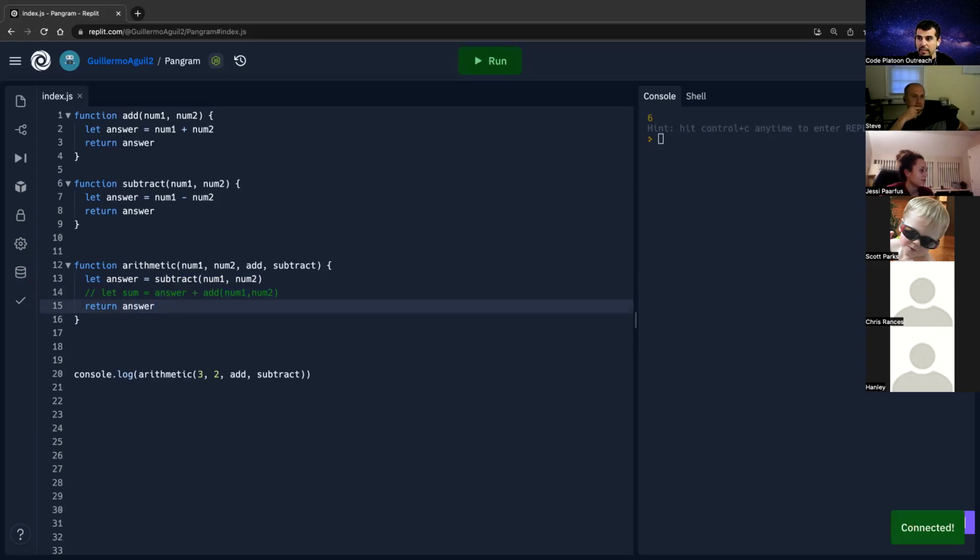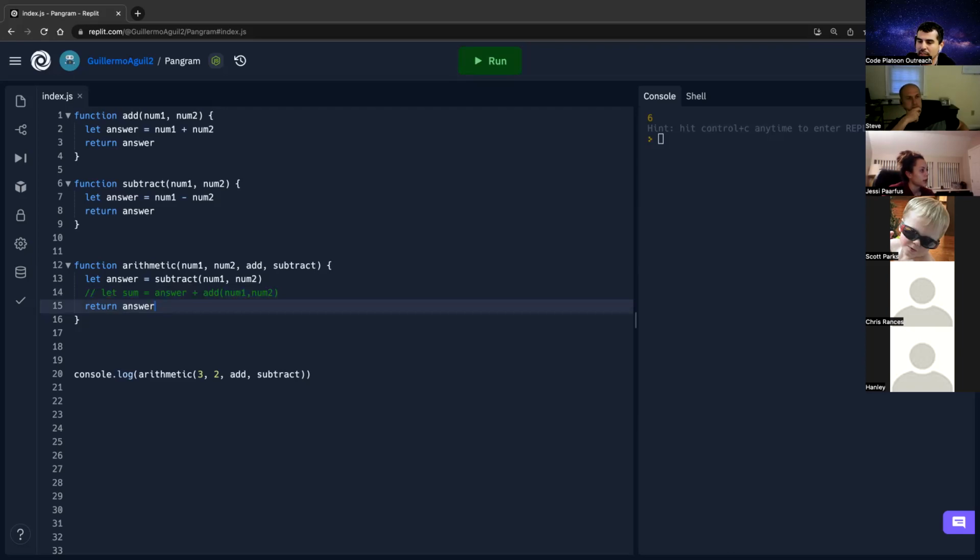Yeah, that's actually a really good point. If a function has access to extra parameters that it doesn't use, it will not throw an error. However, if a function needs parameters and it's not provided with enough, it will throw an error because it doesn't know what to do. It's okay if it has extra. It's never okay if it doesn't have enough. But again, the extra thing would never really happen, because if a function doesn't need it, you would just delete it. It's just extra code that you're typing.